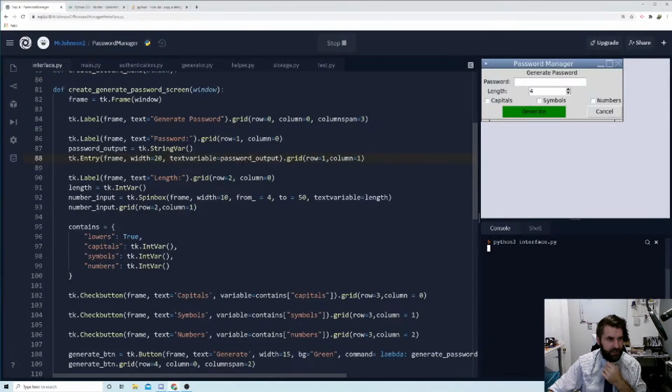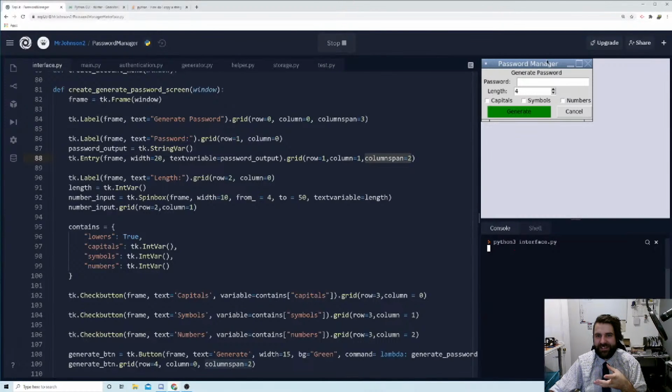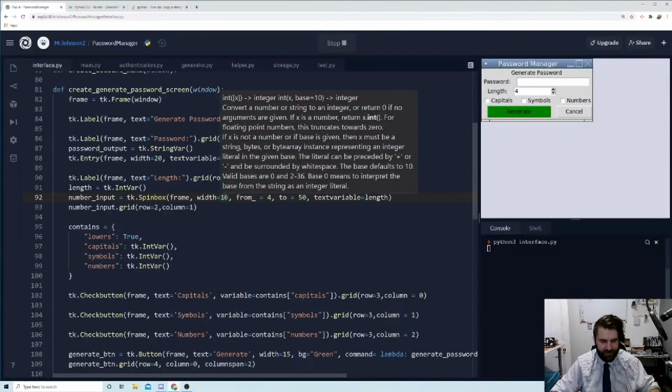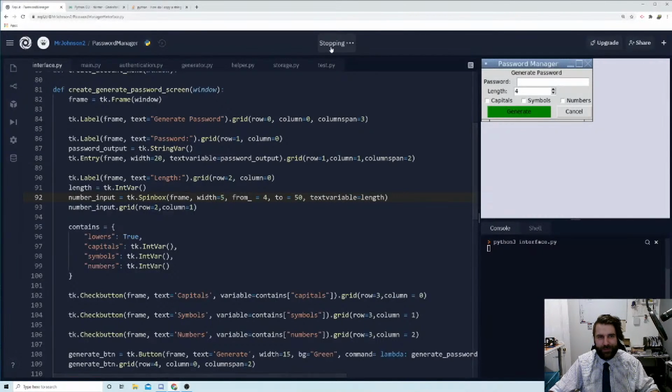What we probably want to do is give it a column span of 2. So we're going to say column span equals 2, and we should probably do the same with our... No, let's keep length as it is. Actually, it will look nicer if this is much bigger than our length, and our length can actually be smaller. It feels a bit too big, like it's encouraging people to put really big numbers in, which obviously we don't want. So that's probably a bit more appropriate. So I should be able to turn this up to like 20 now. Tick symbols, press generate. Okay, so we're getting all of our lowercase.